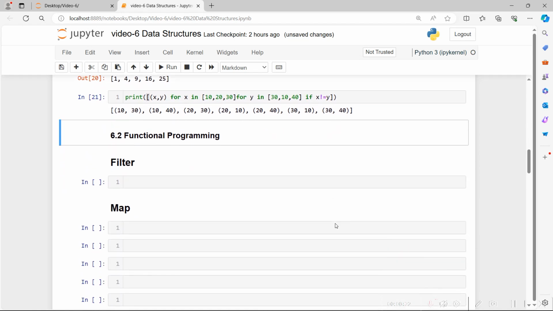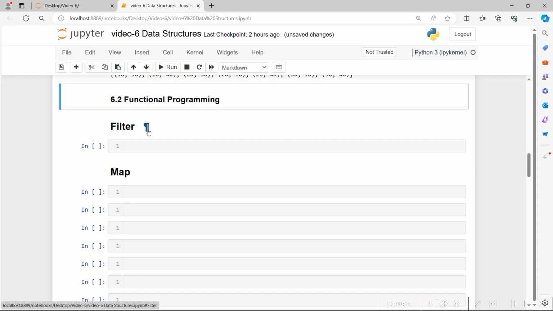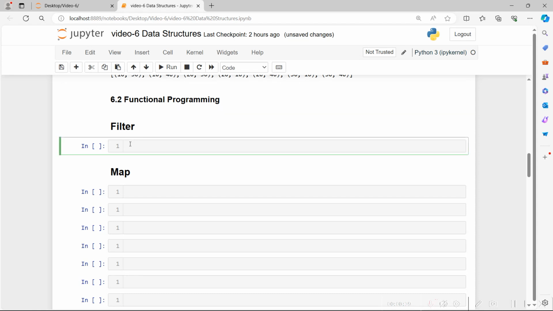Now the important part comes, that is functional programming with the help of lists. So let us see how we can use the filter and map functions on a list. For that purpose, we will take an example where we have to find evens from the range 2 to 22.